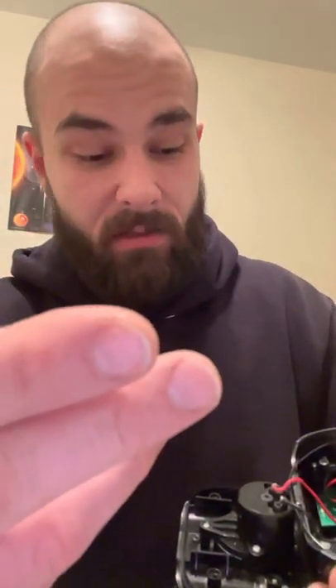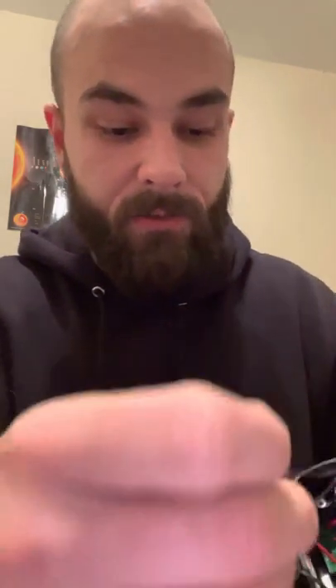All I did was push the battery down up against that contact, turned it on, and it worked fine. It's still spinning and still has power. The only problem with taking it apart is that in my case it didn't go back together perfectly. Also the gasket is a pain to keep putting back on — it takes a couple of tries. The other issue is these plastic pieces break and take the tension off the battery against that contact.